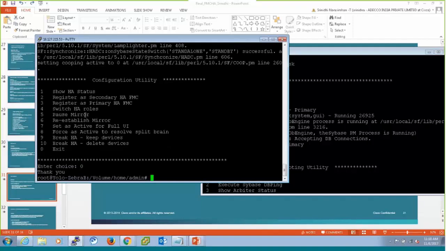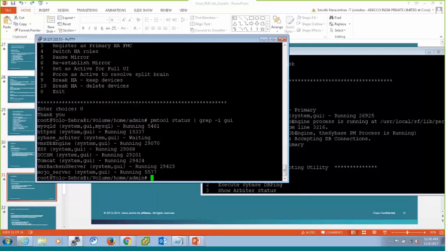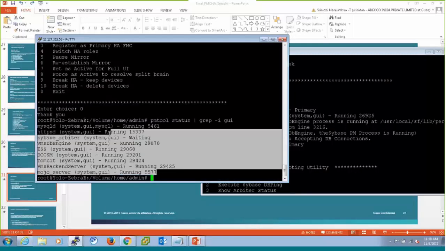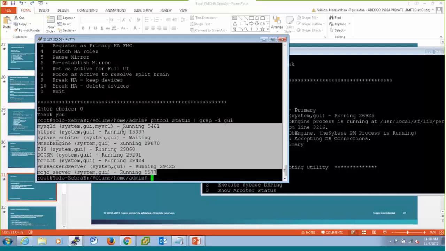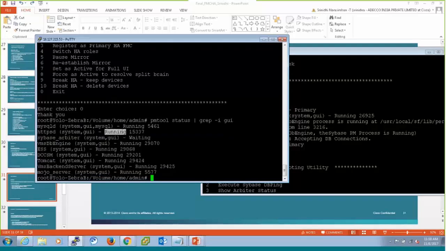Once you've done that, we can check the GUI processes to understand if all the processes are healthy and in a good running state, as well as look at the HTTP error logs that were mentioned, and see if there are any specific error messages in action queue and var log messages that could indicate the problem.